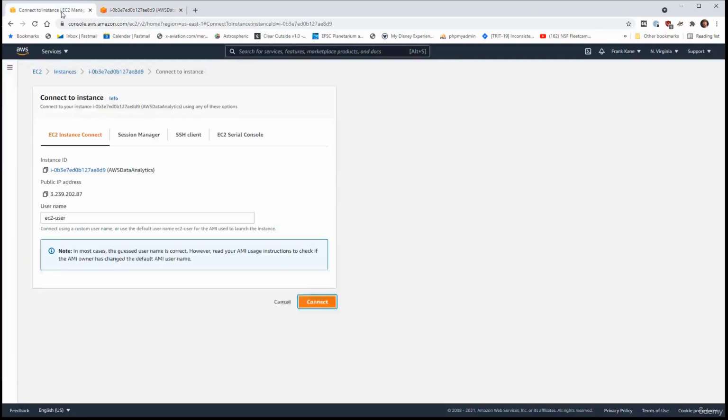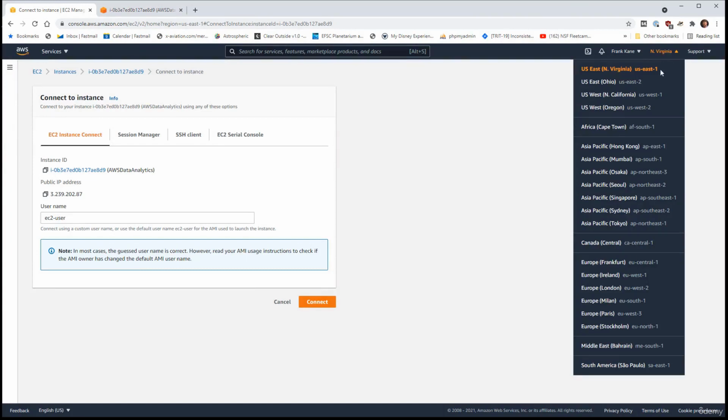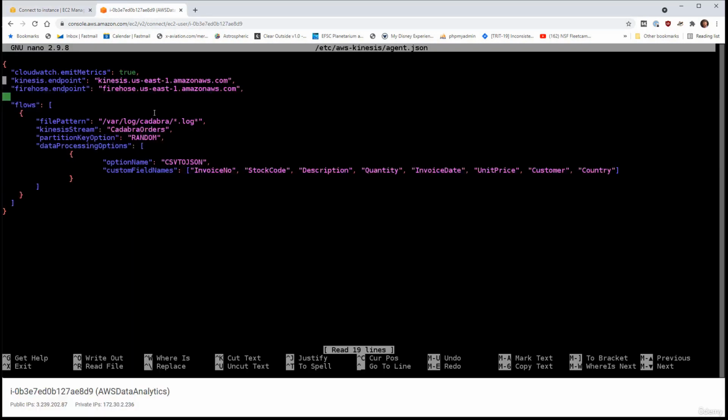If you're not sure, just go back to the AWS dashboard and click on this little thing here, and whatever is highlighted there as your region should have the region name next to it. So again, for me, it's US East 1. For you, it might be something else. But whatever it is, make sure that you insert it within your endpoint here for kinesis.endpoint. All right. And now down in the flows, you want it to look like this.